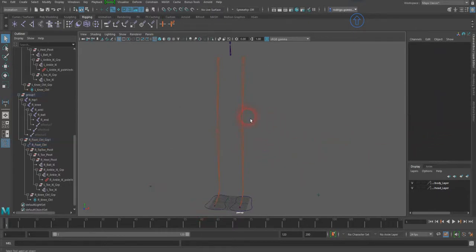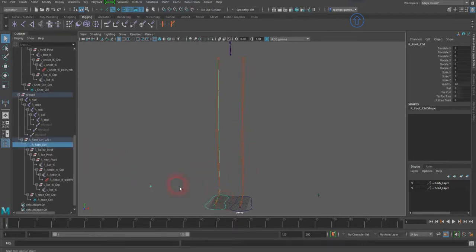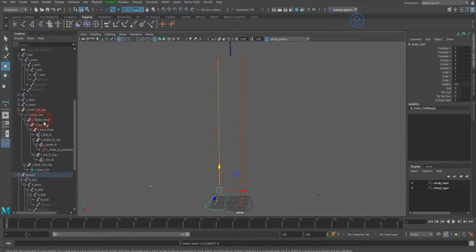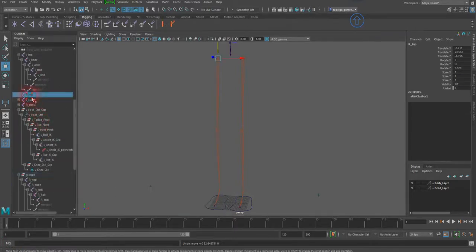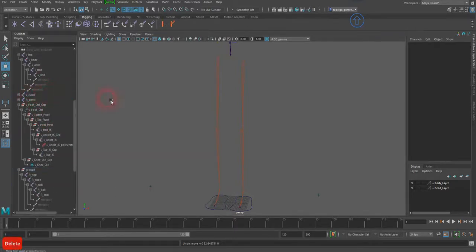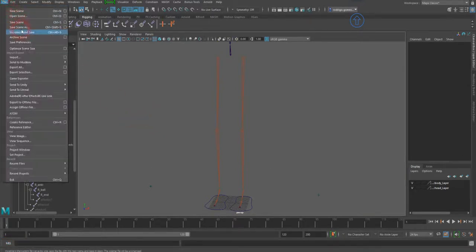Right, hopefully you'll be able to do that. When you're certain your leg is working, your naming is all taken care of, and it's all final, then you can go and delete the older leg that we had there that we don't need in this case anymore. I'll increment and save this file.